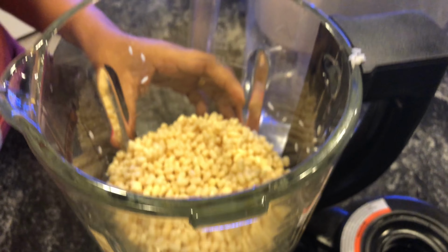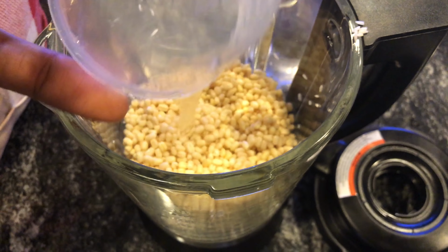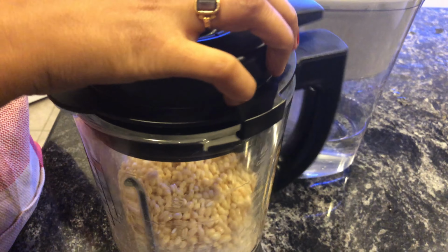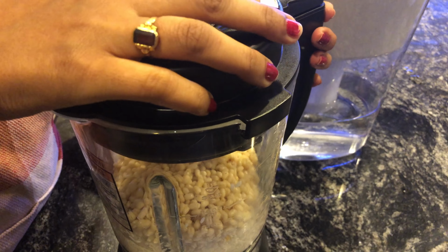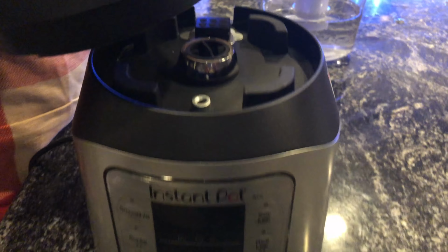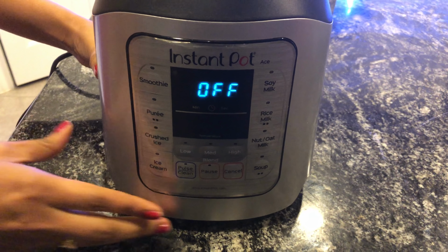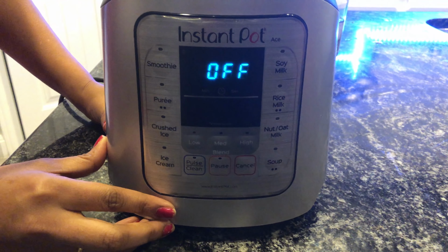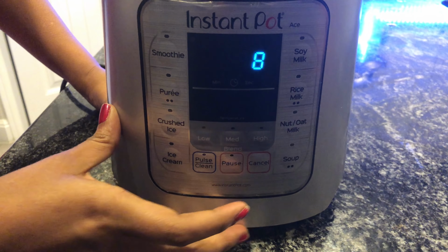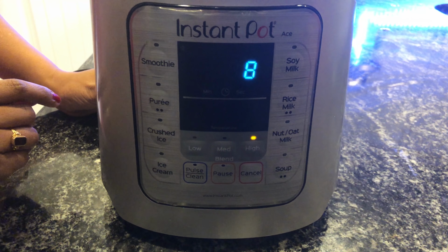This will require around 3 cups of water. I'll add 1 cup of water. Now close the lid. Make sure you set it right on the base. Now I'm gonna turn on pulse mode on high. It is going to beep 3 times and then start the pulsing.